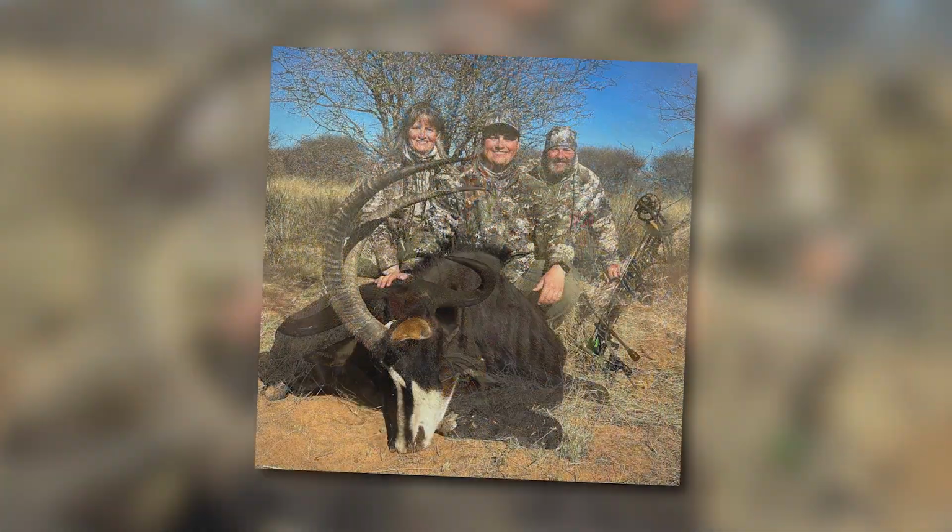We've gotten multiple animals down, each one of us, my mom, dad, Aubrey, and I. But now it's time. It's time for the Cape Buffalo. The thing that I've been just waiting for, practicing, training, getting my mental game ready, getting my archery game ready, getting everything ready. It's finally time.